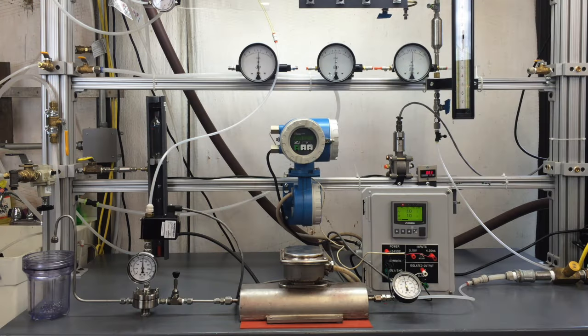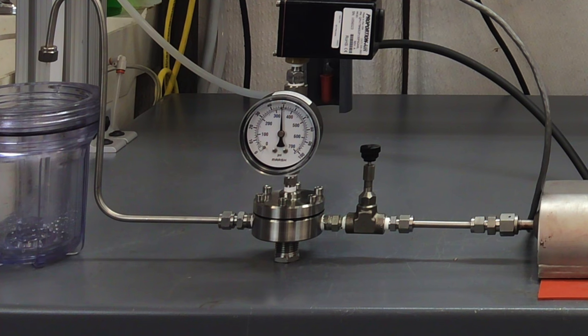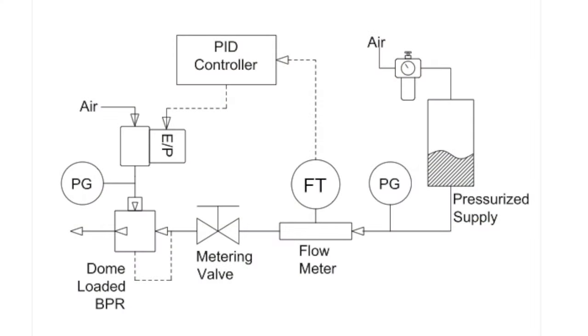Traditionally, flow control is achieved with linear or rotational actuators. They are typically limited to flow ratios of 10 to 1 or 15 to 1. In today's demonstration, we're going to use the Equilibar back pressure regulator to control flow across a 100 to 1 range. We start by using a constant pressure supply.